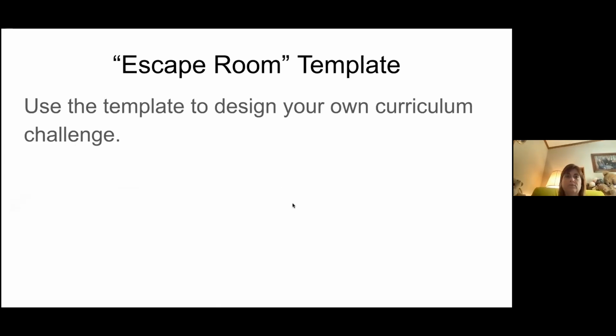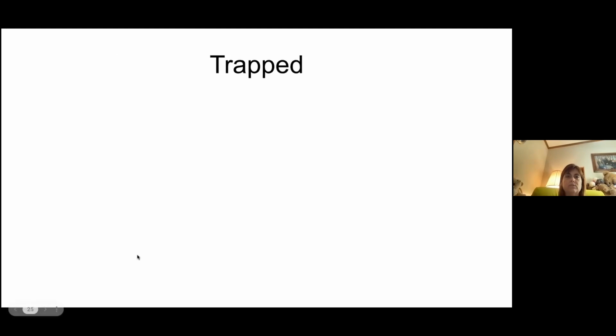So here's how I begin. I start with those different elements of an escape room and decide which ones I'd really like to add in. I don't write this down anymore, but I just look through it and make mental notes. How am I going to do this part? How am I going to fill in this trapped element? Like I said earlier, maybe you just close the door and start the class. It doesn't have to be anything fantastic, anything bells and whistles to get their attention. It's just, here we are.